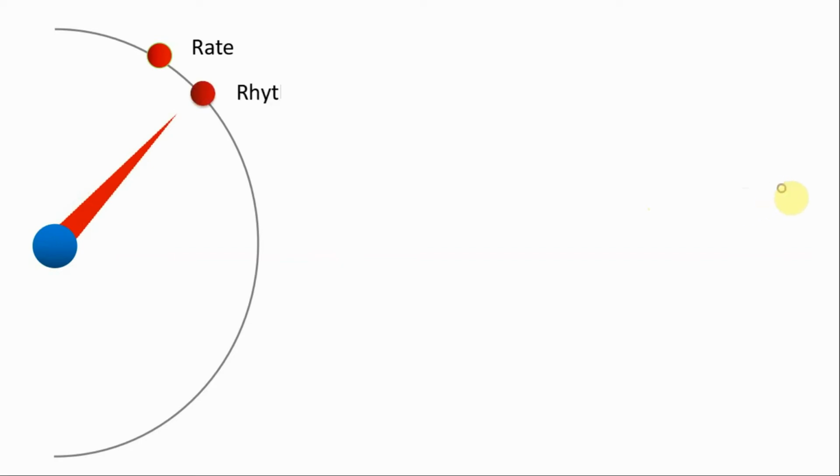The second thing you look at is the rhythm. Is every P wave followed by a QRS complex? Is it a sinus rhythm? Or if it is not a sinus rhythm, is it irregular, and is it atrial fibrillation? Is it atrial flutter? Is it irregular because there is an atrioventricular block? Is it a third degree block? So that is the rhythm. Then axis. You can look at the axis of the P wave, you can look at the axis of the QRS complex, but usually we just look at the axis of the QRS complex.